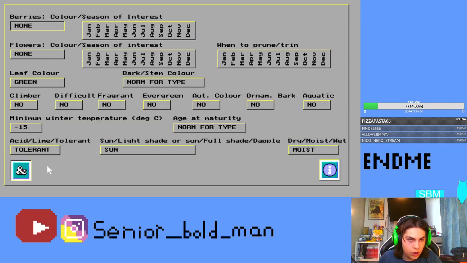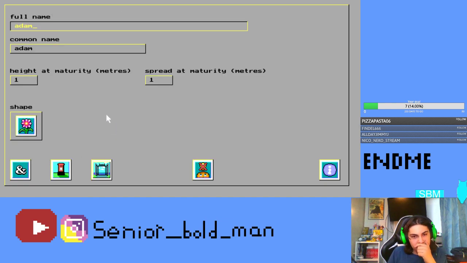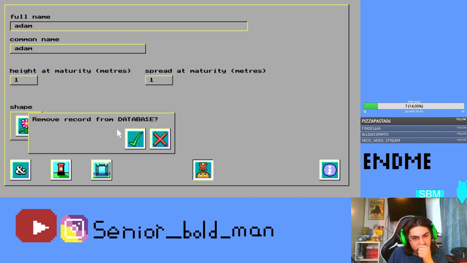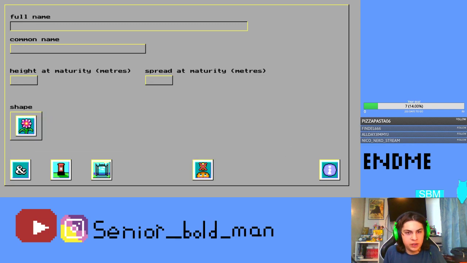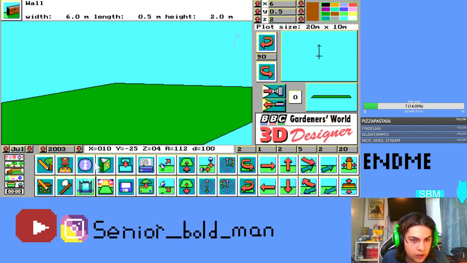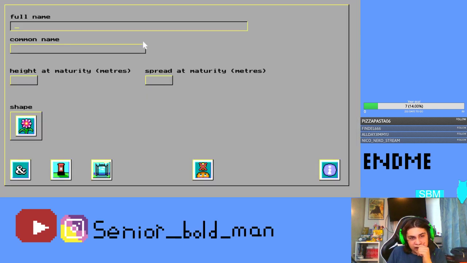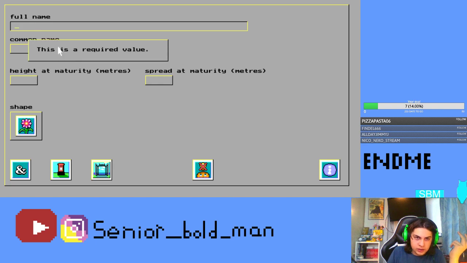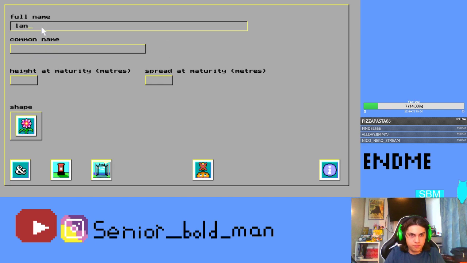Oh, so this is... Wait, what is supposed to be this? So, this thing, the book... I think this is a custom flower maker or plant maker or whatever it is. Or whatever, I'll just give it a placeholder name.